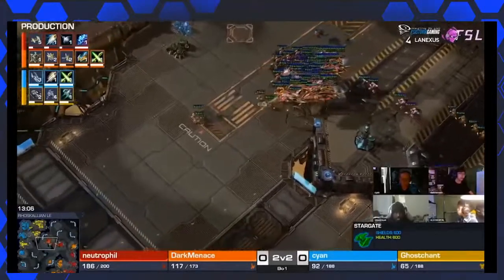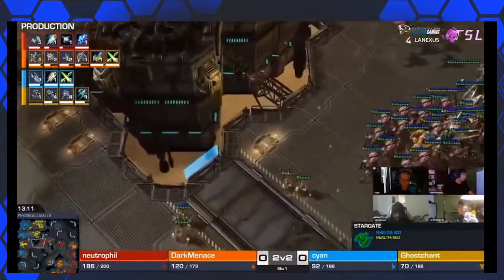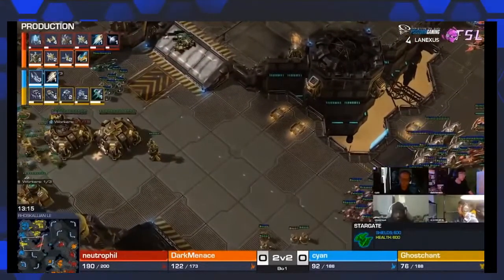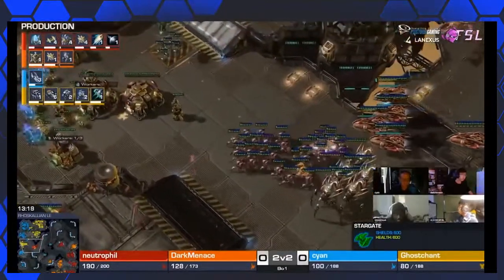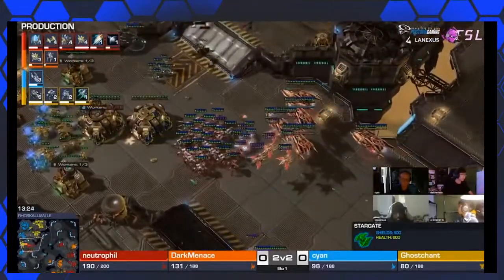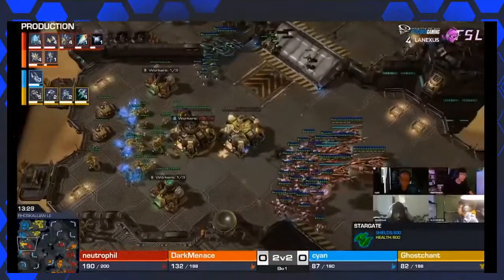It looks like Neutrophil and Dark Menace will be able to just roll through the Purifiers here. A little unfortunate there. I think the target fire on the Void Rays was just not quite good enough, and maybe they pulled the trigger a little bit too early. Not enough Void Rays to really overwhelm, and the mines were a decent choice early on in the game, but they really didn't have a continuation to deal with the Colossi later on.